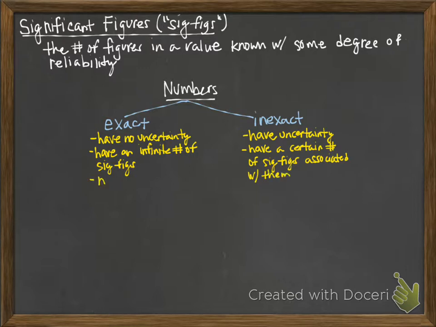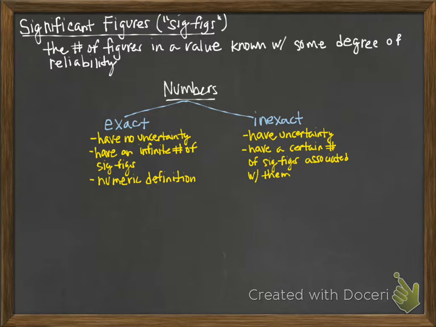So what's an example of an exact number? An exact number is a numeric definition. What I mean by this is a numeric definition that 1 dozen is exactly 12. If I tell you you have a dozen, you know you have 12. So a dozen donuts are exactly 12 donuts if you buy it from the store before someone gets it and starts eating them. And so, an infinite number: 12.00000000 with an infinite number of Sig Figs there.